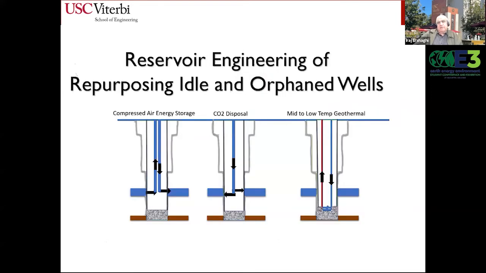On the subject of repurposing the wells, the U.S. has close to 4 million idle wells, or actually close to abandoned wells. These wells were drilled at some cost, and it would be a pity to take the cavity of these wells and not do anything about it, just pour cement and cap it and cut the casing and then walk away. So the whole question is, what can you do with these idle wells? Can you repurpose them?